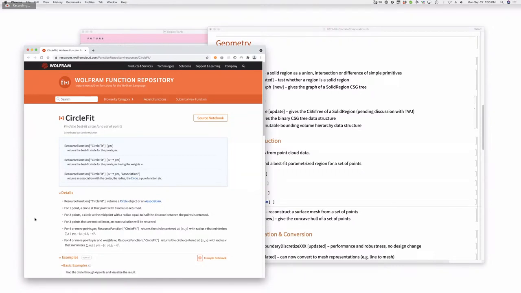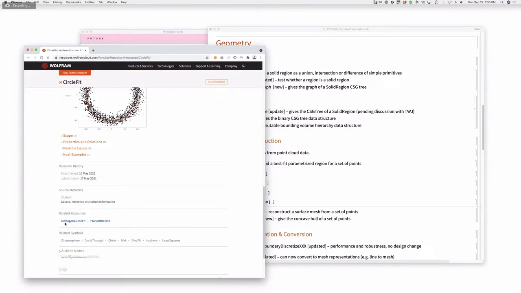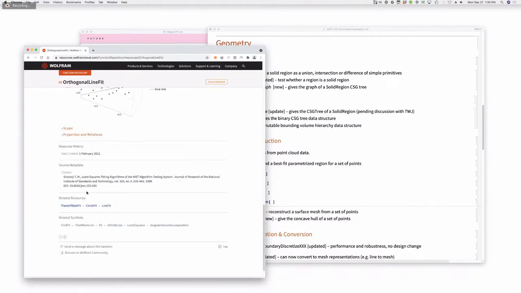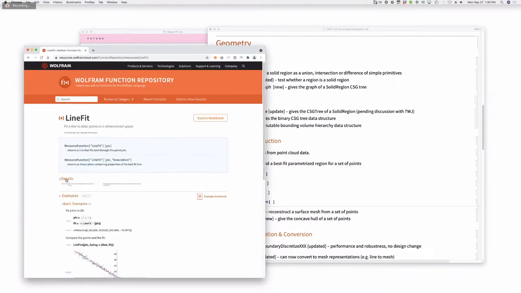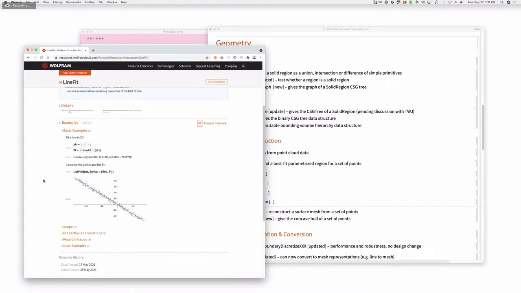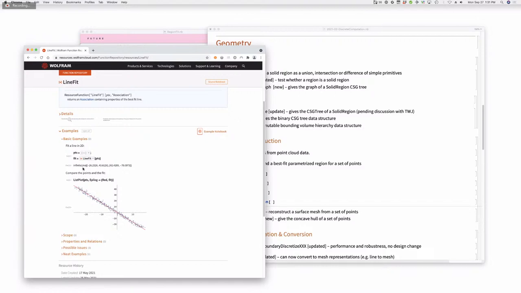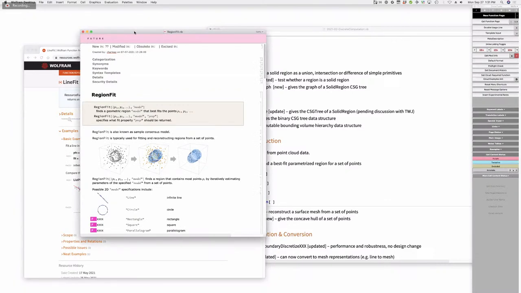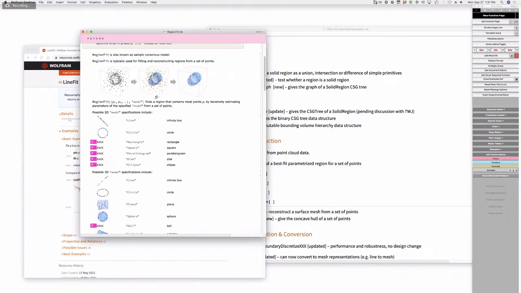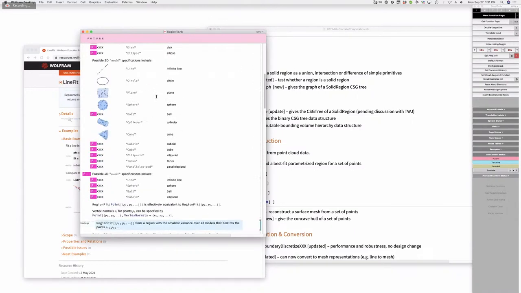Okay, so, and there's another one called line fit, apparently. Oh, wow. We should look at these. Yeah, there's a question here. What does line fit return? I see it returns an actual line primitive. What does the proposed find region return? The same thing. It returns the actual line, in this case also an infinite line, and for a circle, it returns a circle. So it actually returns the geometric object.